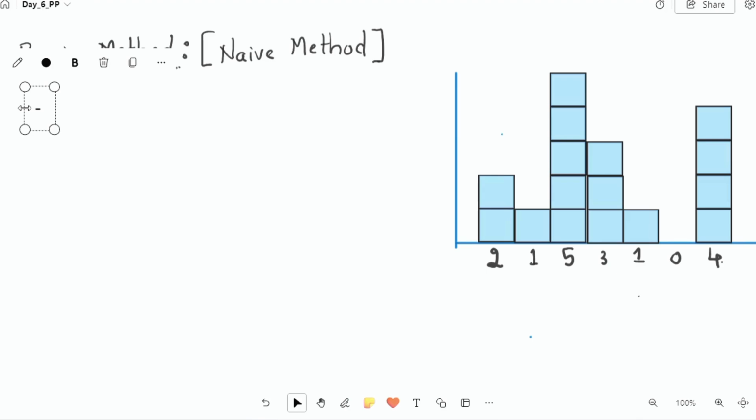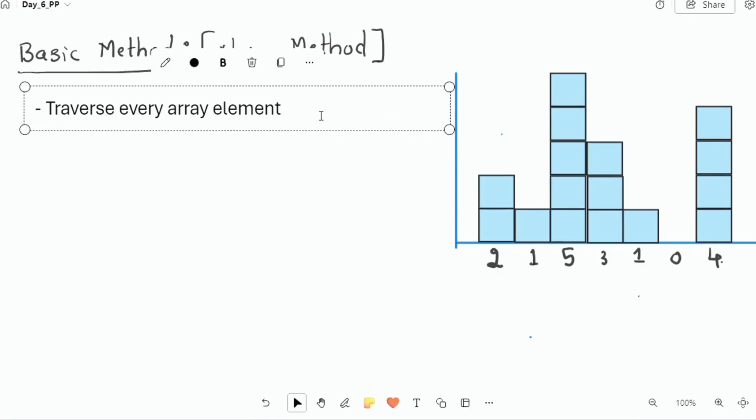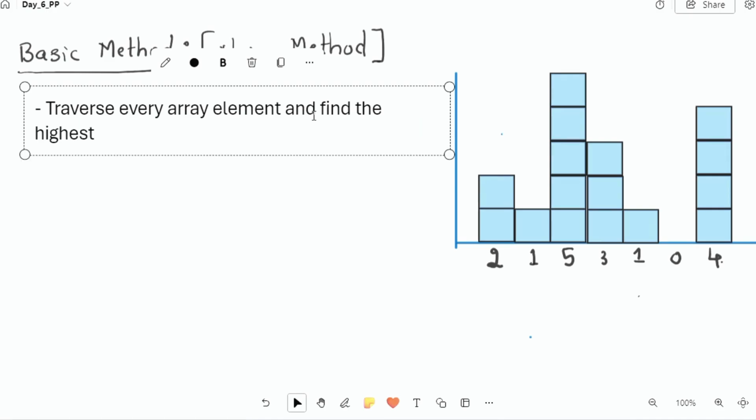The first step is to traverse every array element and find the highest bar on the left and right side.